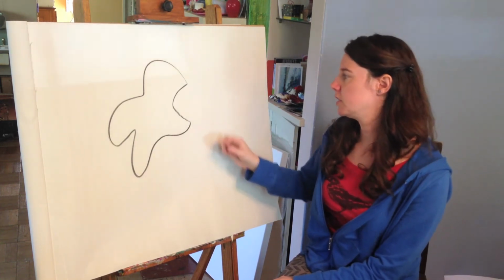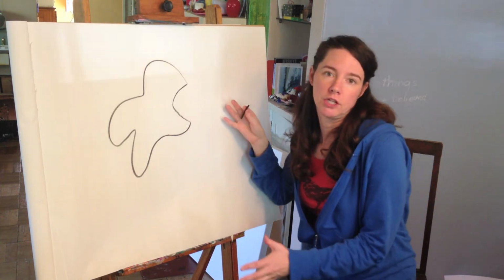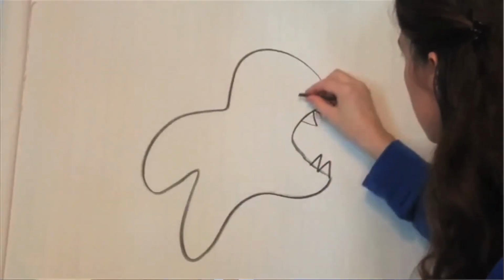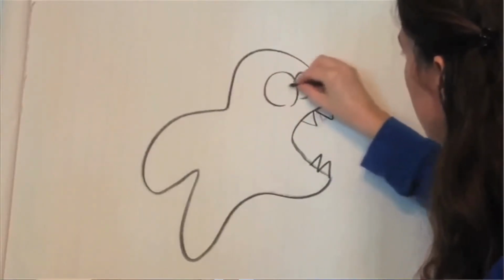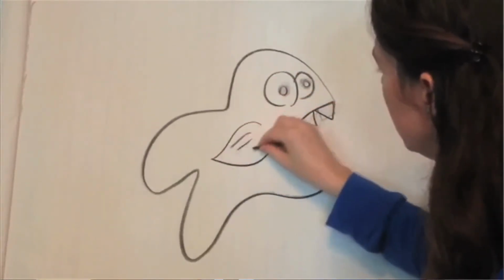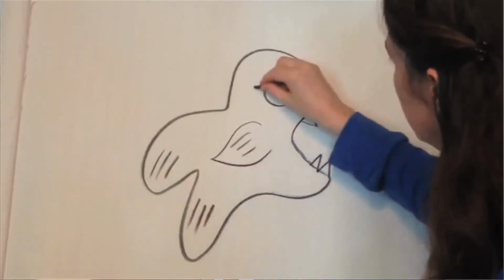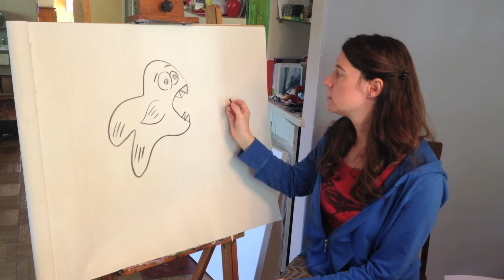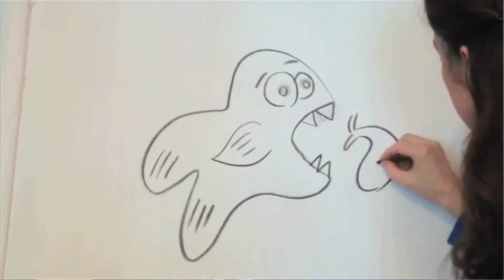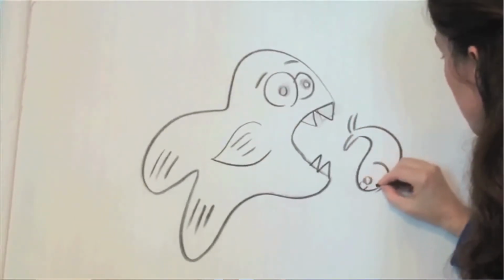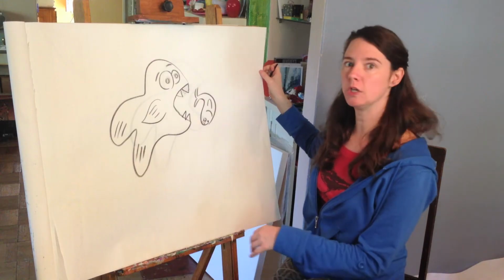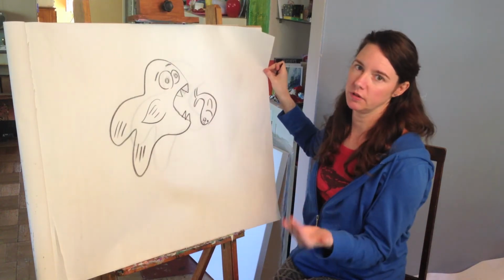So here's another idea. I didn't mention this one before. It's going to be like an imaginary fish or creature. You don't have to make things that are real. Just erase that. There's these little fins. And once you get going, of course, maybe you can add other things. There it's going to be going after another fish, who's trying to swim away. I'm just going to do a couple more variations just so you can see all the fun possibilities with this technique.